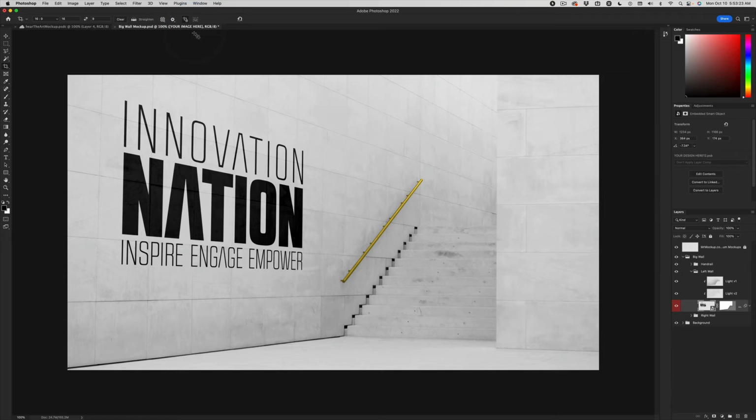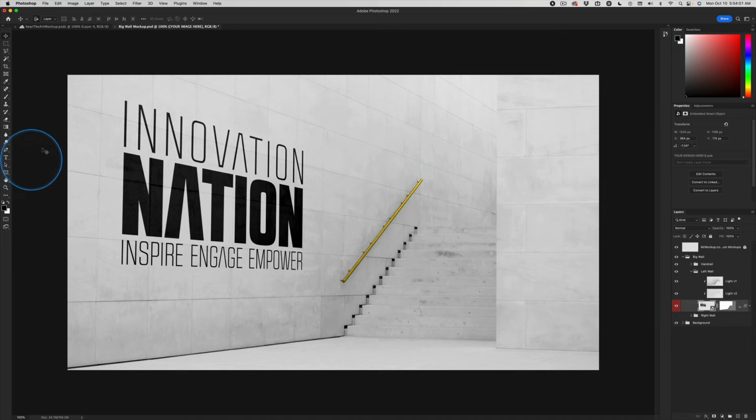Hit return. And then you want to resize this to the size you want to use. We're not going to destroy, even though this is still the big wall mockup, we still have the zip file there. We can change the name in the Finder and still use that original file. But for right now, you look at this, now this seems maybe a little high. I might want to lower that down some. And I show you all that here. Okay, so I'm going to cover how to move your artwork and readjust it.